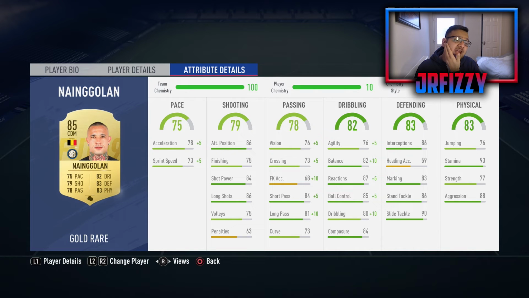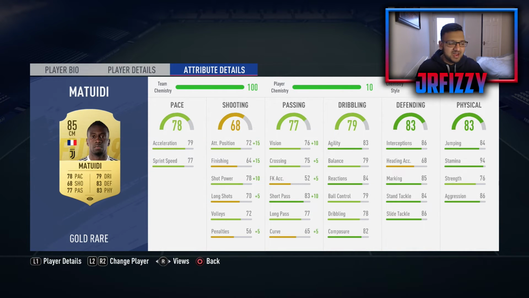Again, Shadow and him and Matuidi, up, down, up, down, all day long. Stamina, 93. Matuidi's stamina is 94. You might have got a little preview on the next player. Matuidi and Nainggolan, stamina 93, 94. Yeah, they're running. They ain't getting substituted. There's no super sub needed there.